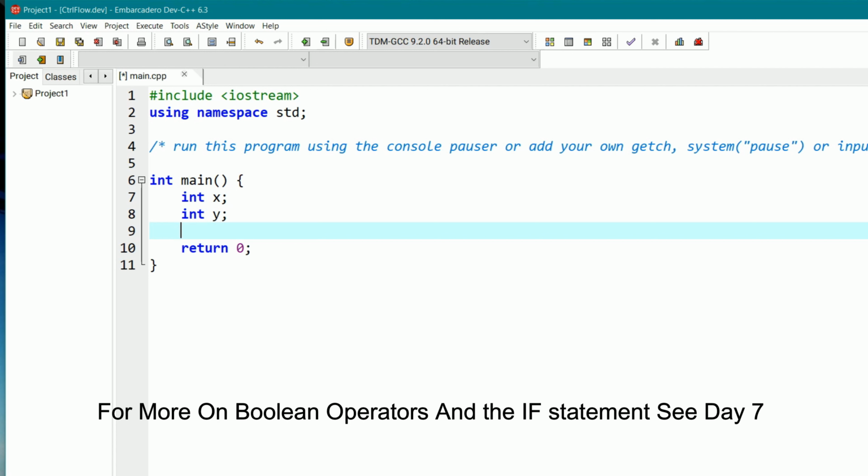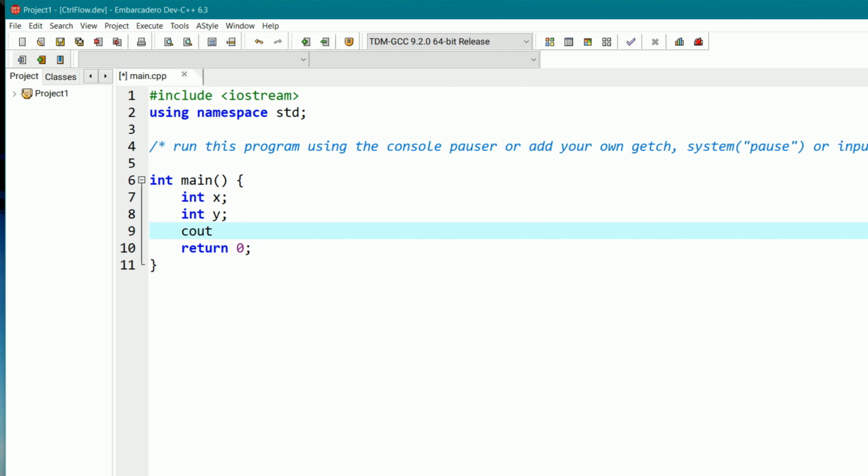So we're about to ask the user for a number. Enter a number greater than 5.